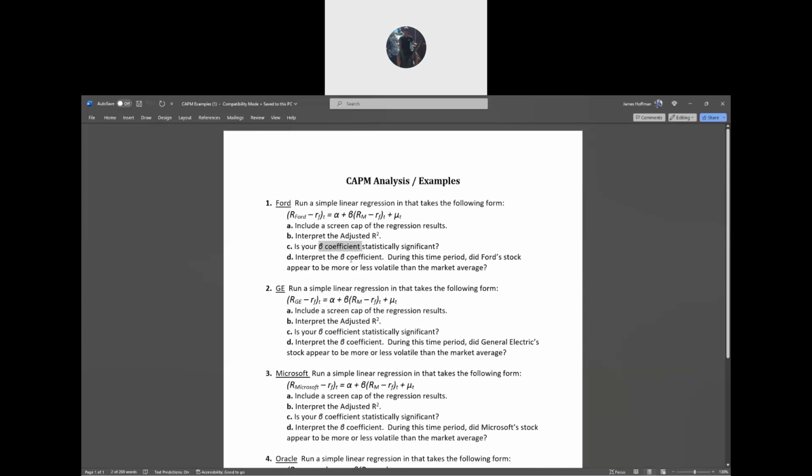So when you get the beta, you want to compare the beta to 1, because a beta of 1 would mean it moves 1-to-1 with the market. If it was 1, that means every time the market goes up, the stock goes up. If it's bigger than 1, that would mean it moves more, like it's more volatile. And if it's less than 1, that would mean it's less volatile. So there's a simple way to compare it.